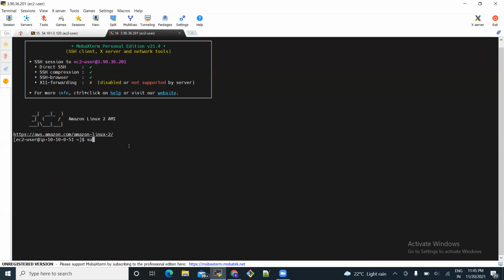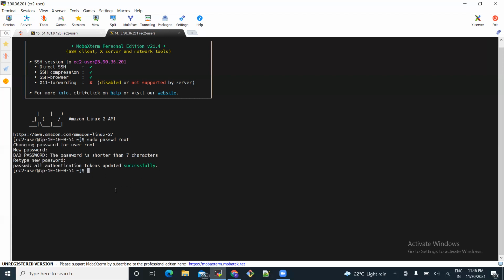For that, we give the command sudo passwd and the username root. Type the password you want, and retype the password you have given again. And enter. The password of root has updated successfully.